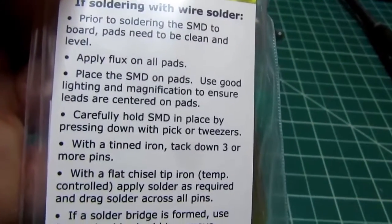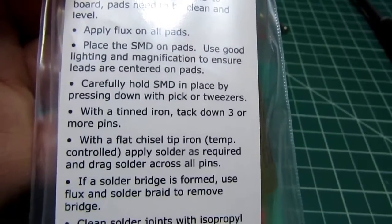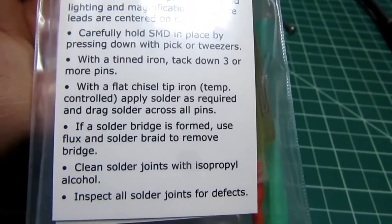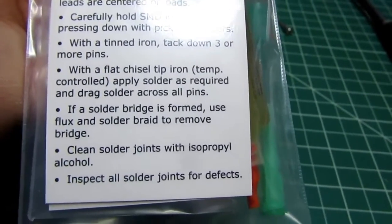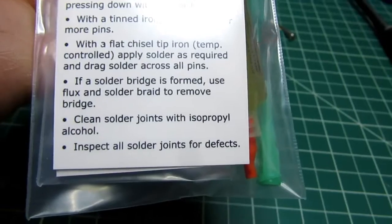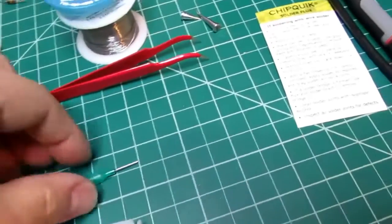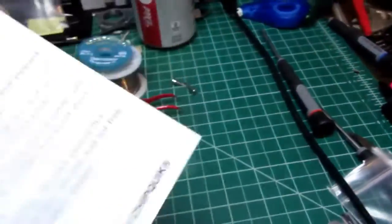So this is: apply flux on all pads, place surface mount device on pads, press it down with a pick or tweezers, with a tinned iron tack down 3 or more pins with a flat chisel tip iron, apply solder as required and drag solder across all pins. If a solder bridge is formed, use flux and solder braid to remove bridge. Clean solder joints with isopropyl alcohol. So that's what comes with that. The syringe, the plunger, a cap, and a plastic needle and a metal one. And the instructions on a nice laminated card.